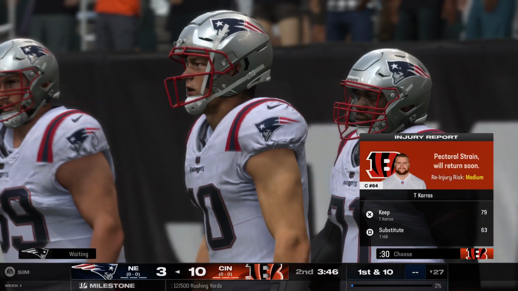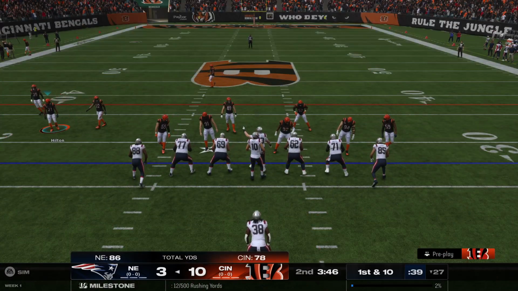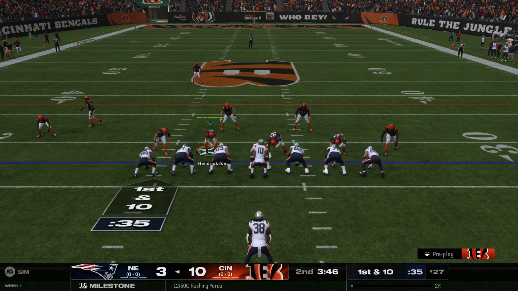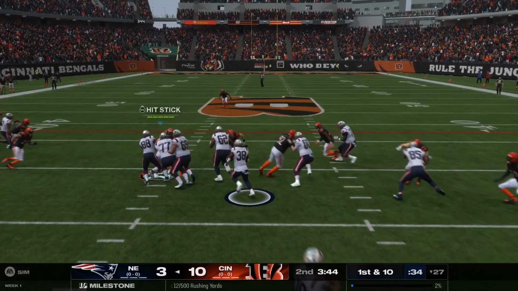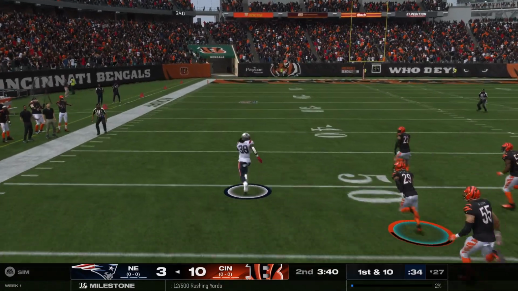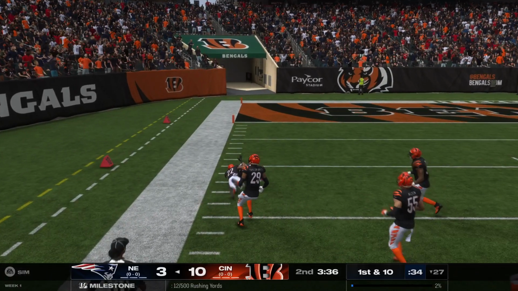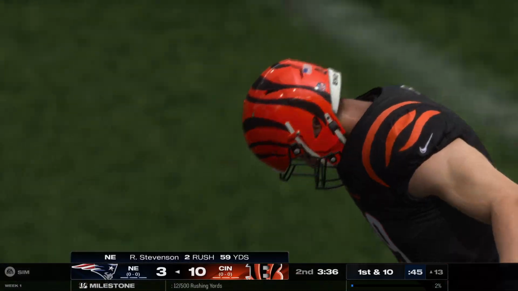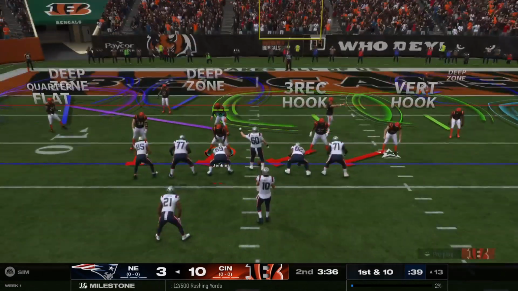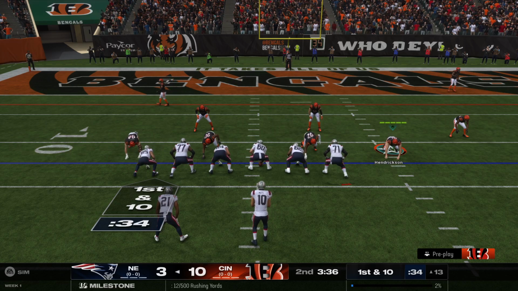Here's New England ready once again on offense. Their first drive of the new campaign netted a field goal. Now let's see if they can bump that up to a touchdown on drive number 2. Starting on the ground here with Stevenson. And he does quite a bit of damage before they finally take him down. So a massive gain, and all of a sudden we've got 1st and 10 inside the red zone.